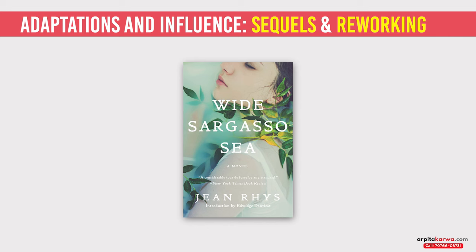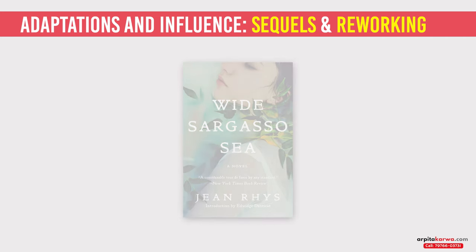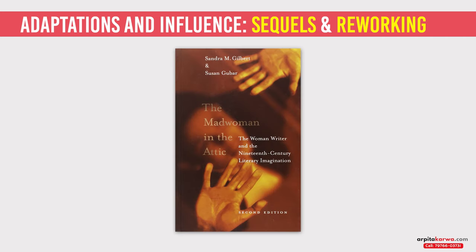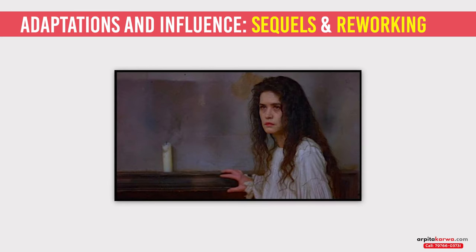Another important work, published by two American academics, Sandra Gilbert and Susan Gubar, was known as The Madwoman in the Attic. This is a groundbreaking volume of feminist literary history where these writers talk about how Bertha Rochester comes to symbolize the more general sense in which female voice was often silenced or muffled in the 19th century, both in society and in literature. It is seen as an uncomfortable, disturbing voice reminding people — especially men — of truths they did not wish to acknowledge.